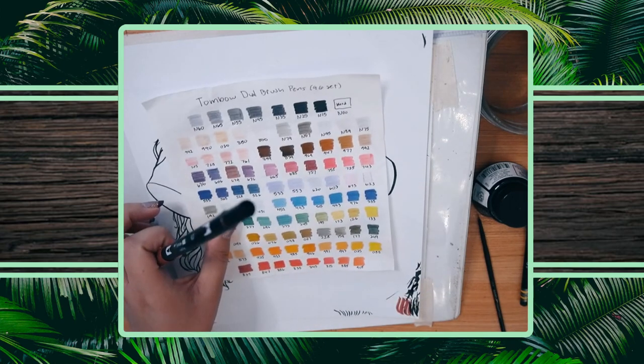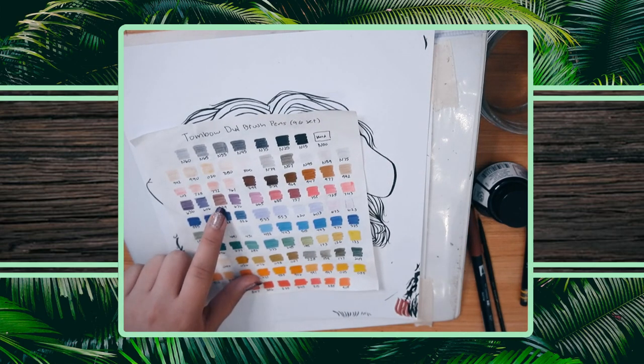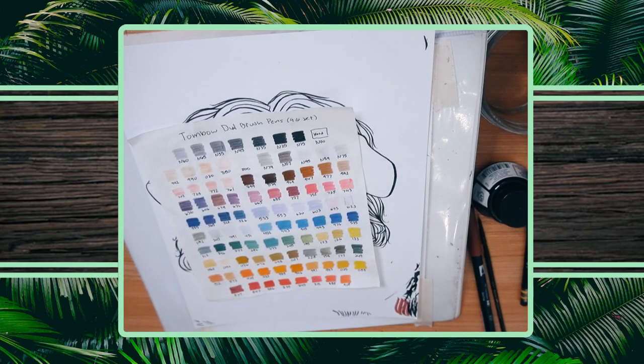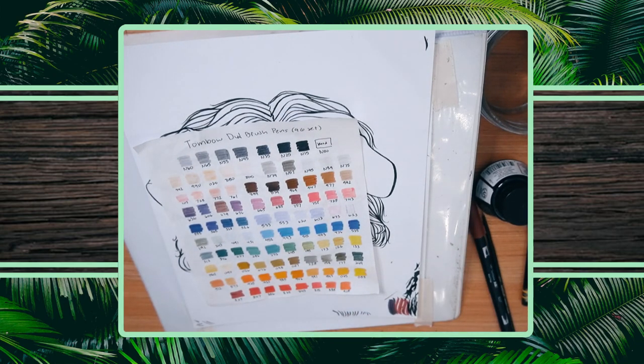Okay. For my Tombows, I have a swatch. So I'm trying to look for warmer colors. So like this is like a purpley brown. Almost. Oh, it's still purple. It's just my paper's faded. It's a really deep purple. So I'm looking for a deeper red.